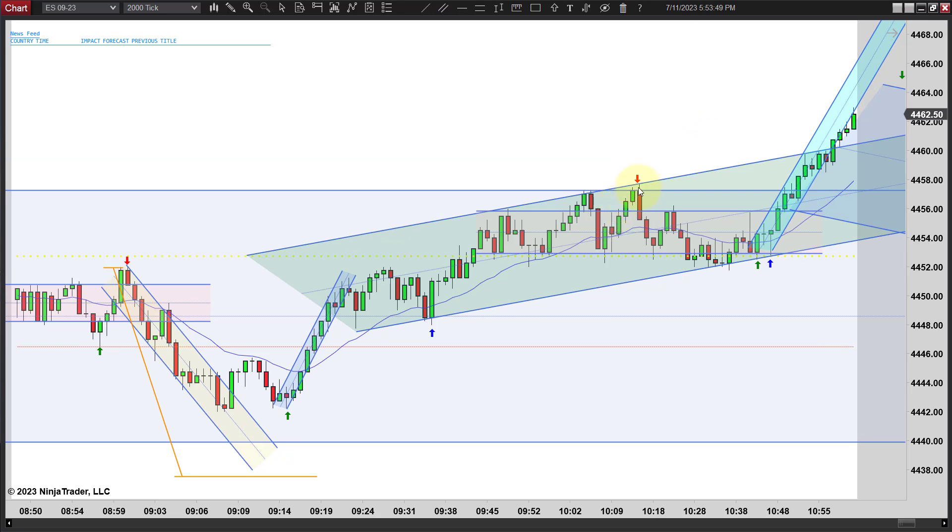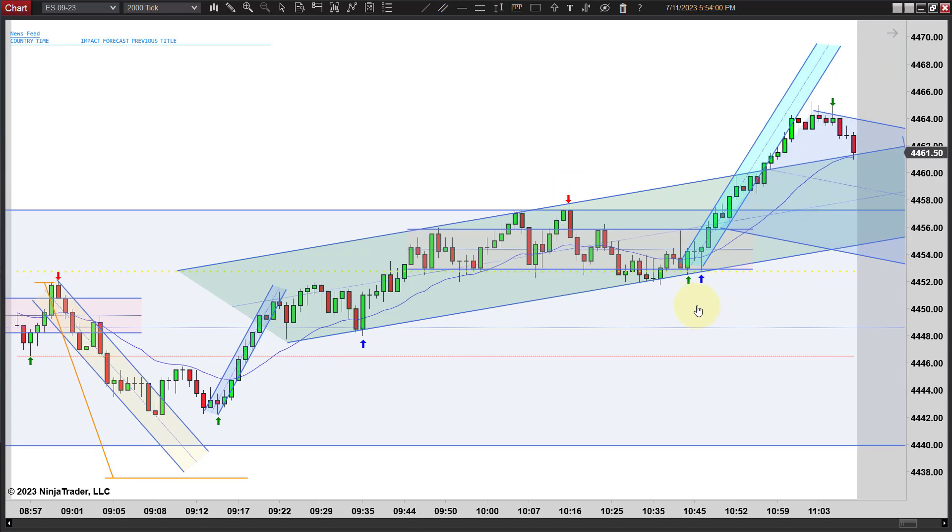Then you get another test here. This makes a higher high but it still closes well back within the big range and the little range, and you still have plenty of room. I like going short on that one — should be a quick easy scalp, and it is. Lower high here but you don't really have enough room to scalp out — it would have worked anyway but you don't know that, and there's only about five ticks there. There wasn't quite enough ticks to trade that as a lower high.